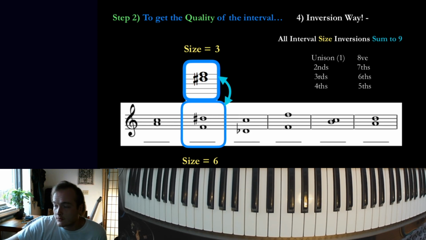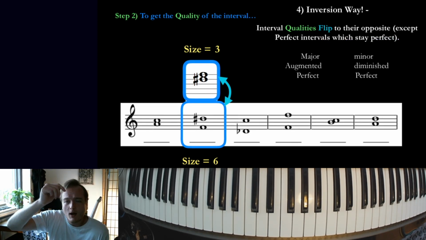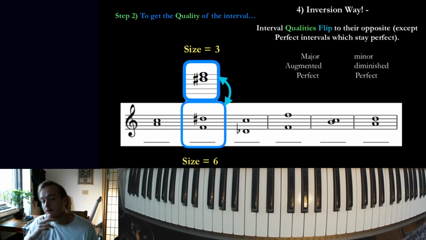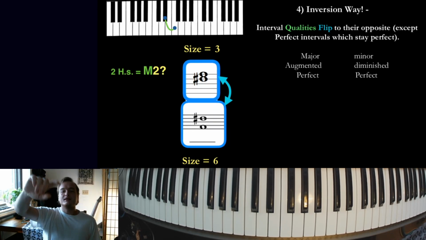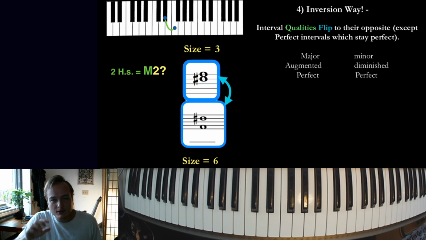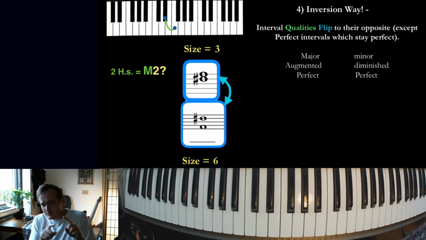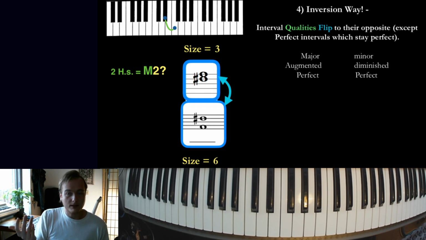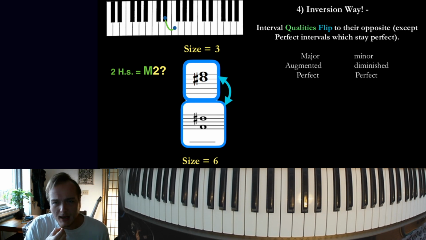And if we look closer at the quality of these, we'll want to measure the quality of the small interval, get that, which will be easier, and then flip it to double check the sixth. When it comes to the interval from D sharp to F, we can look on the keyboard there. It's a little small, but you can see D sharp to F, and there are only 2 half steps there. D sharp to E is 1 half step, and then E to F is 1 half step. So 2 half steps, but that's just a whole step. 2 half steps, we learned that's a major second. Are we done? Do we invert the major second? We get a minor seventh. Is that what this interval is?